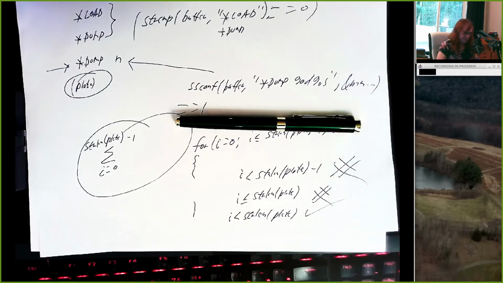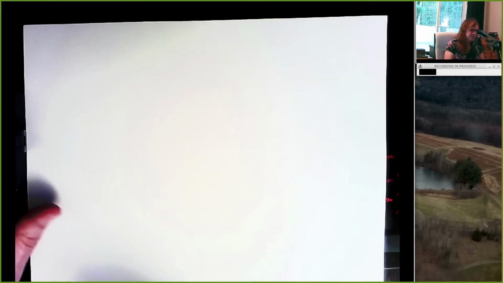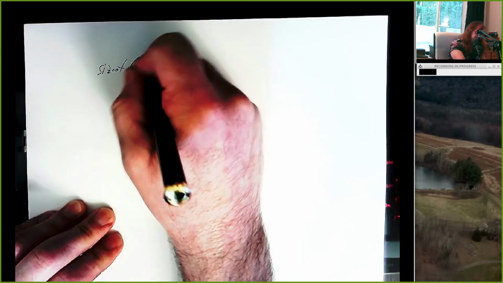All right, sizeof. So I keep saying this, I'm going to stop saying it really soon. Don't use sizeof with the name of a variable. Use sizeof with the type of a variable. If you have a struct node and you want to allocate memory for it, sizeof struct node.